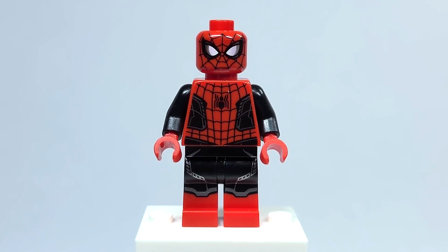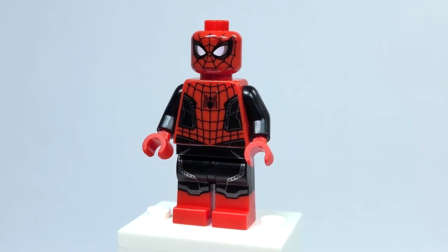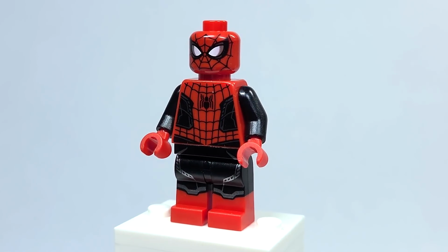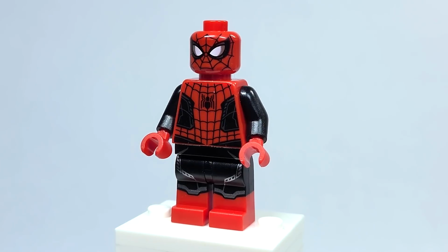and actually back with Far From Home, we never got this suit, so this is the first time we're getting it, the upgraded suit, and I love the suit in the movie, and I'm so glad that we are getting it here, and it's in a cheaper set as well for people to go out and get that, so I think that's really great.